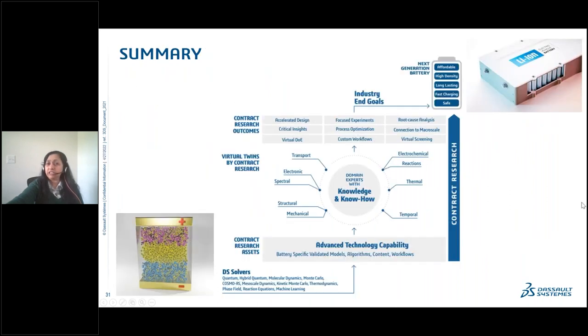So I have shared with you the 3D chemistry modeling and simulation capabilities. The case studies revealed a few examples of the types of challenges across multiple industries. We showed you how we tackled these using virtual twins. To summarize, Dassault Systèmes Contract Research has the deep science solvers and the battery domain experts to tackle the tough challenges and de-risk investments from our industry customers and win early and win fast for them. The strict confidentiality and mutually beneficial IP terms and timely delivery of goal-focused milestones by contract research is the perfect formula for a winning collaboration to create next-generation batteries which are lighter, faster, better, cheaper, safer, and also more sustainable.